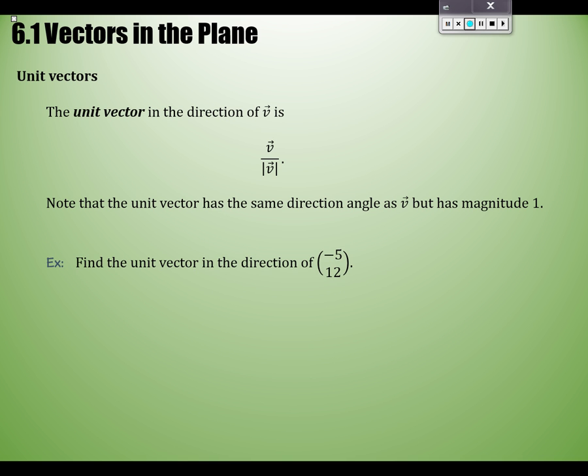So, for example, if you wanted to do that to this vector, (-5, 12), and by the way, I've chosen to write it in one more way that people represent vectors. There are lots of ways people like to write vectors. Vectors are such an important idea, so of course there are lots of ways to write them. This is in particular IB's favorite way of writing vectors. They will often give you a column vector like this. Find the unit vector in the direction of (-5, 12).